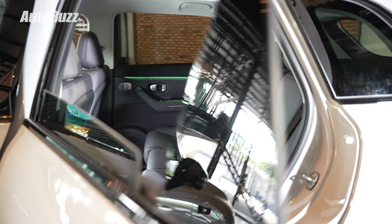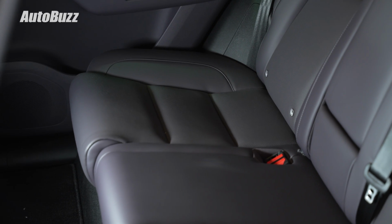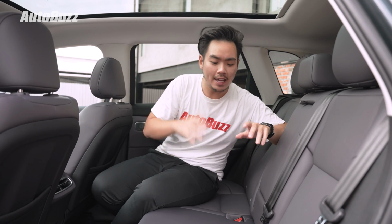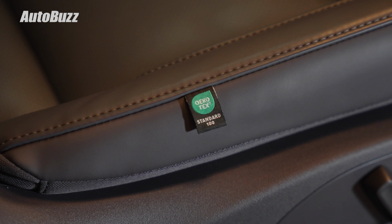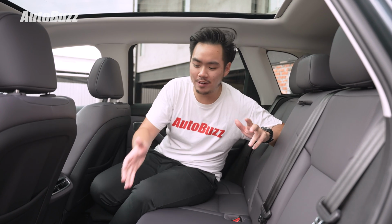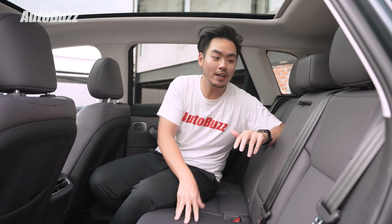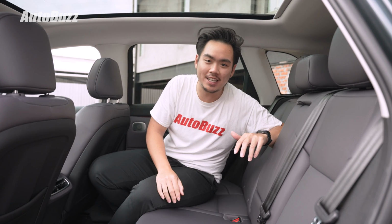Now, Leapmotor really does emphasize that this is a very family-friendly car. So this space at the back here really is perfect for those who need to carry a baby seat, especially those rear-facing ones. And there's also another thing called Tex, which is this upholstery over the entire car. It's made out of silicone, and apparently in China, they market it as chewable for the babies. Now, I don't know if you really want to chew on this, but I can tell you that it really is very soft, and is supposedly safe for the baby skin.